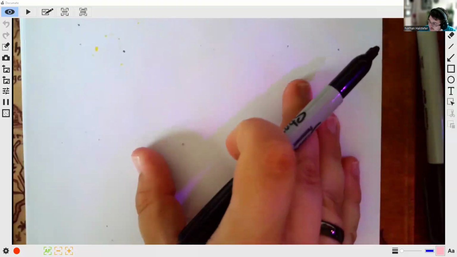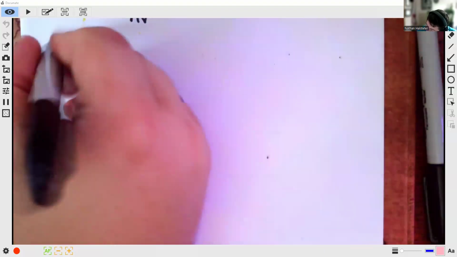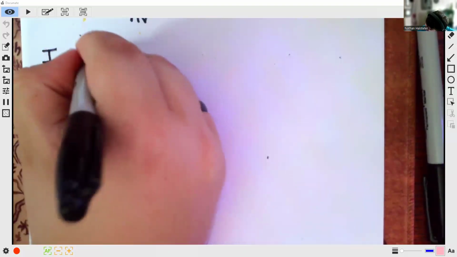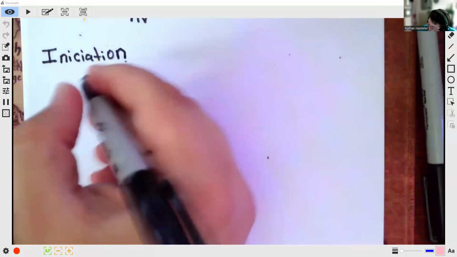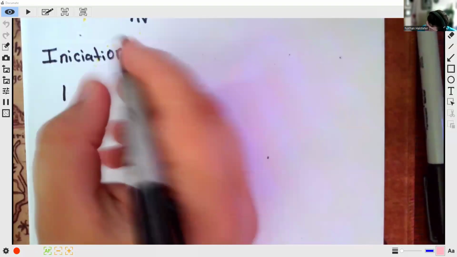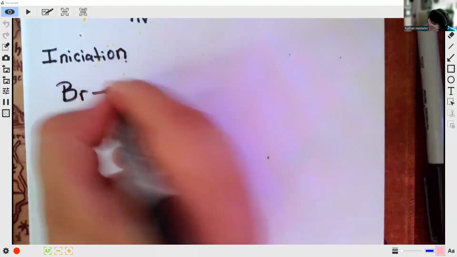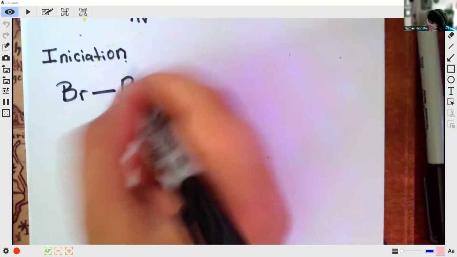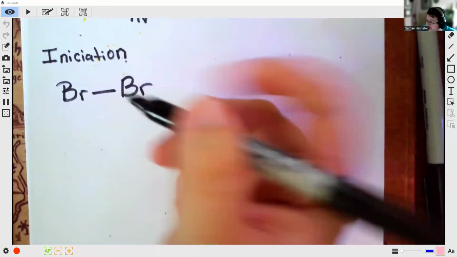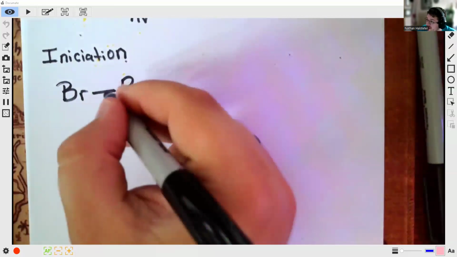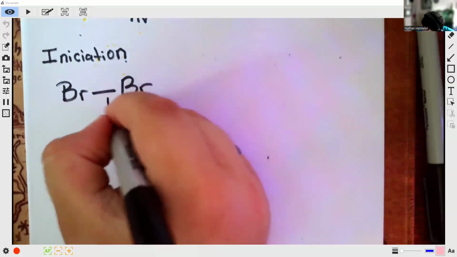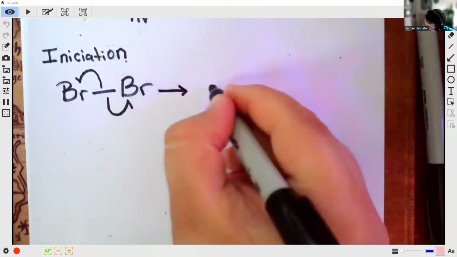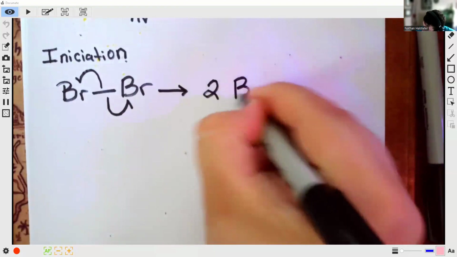So let's look at the reaction. The three steps for radical reactions are I for initiation. That's where we take our halogen. What did I just use? I used chlorine. Let's use bromine this time. We can either heat it or put sunlight, some sort of light, on it to break these two electrons being shared, one onto each bromine. That's called homolytic cleavage. When we do that, what we get out of it is two bromine radicals.